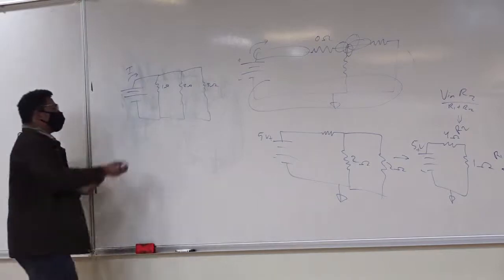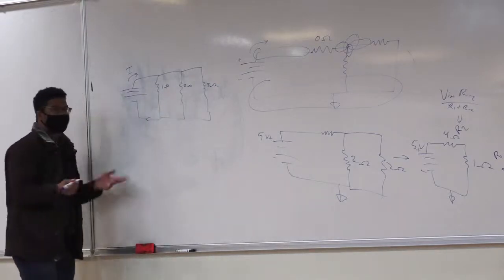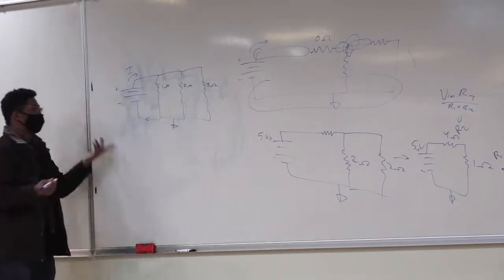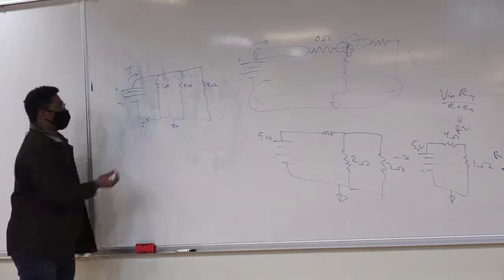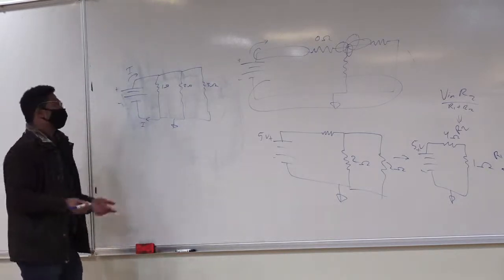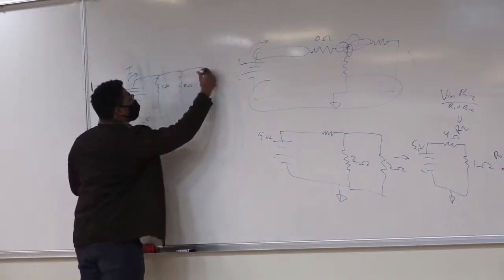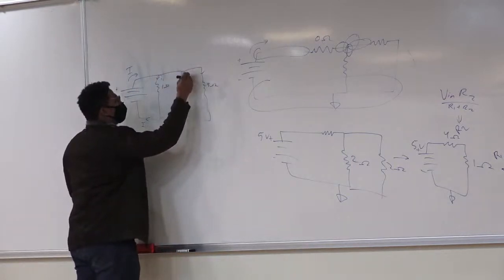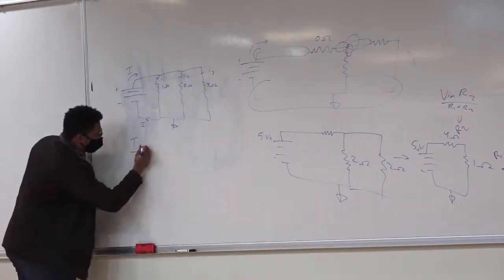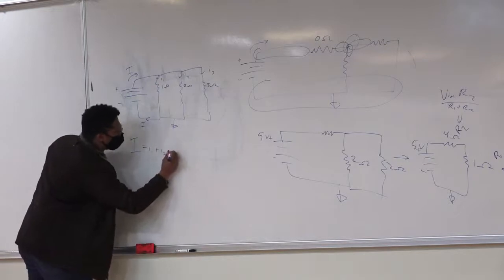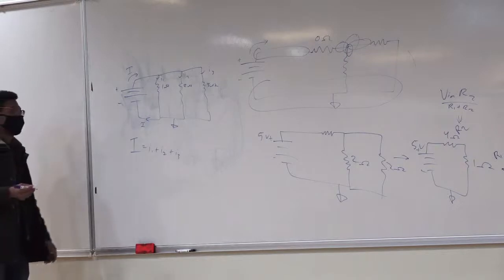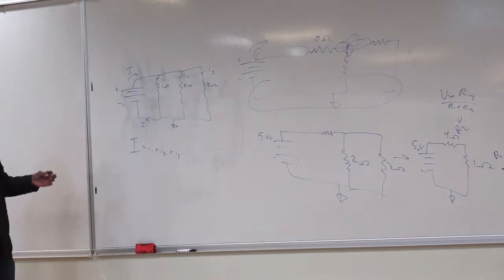And the other thing I know is that at the end, the same amount of current is going to end the circuit down there. So the I going out is going to be the same as the I going back in. The difference is that I1, I2, I3 are all going to sum to I. So this is where the current divider equation comes in, and it's a little weird.